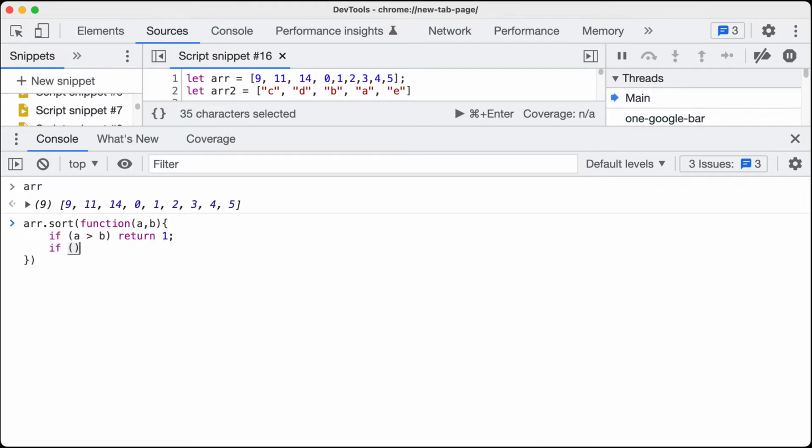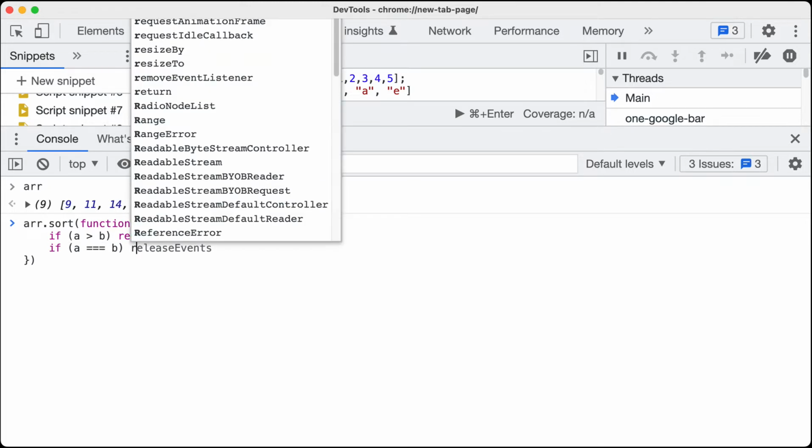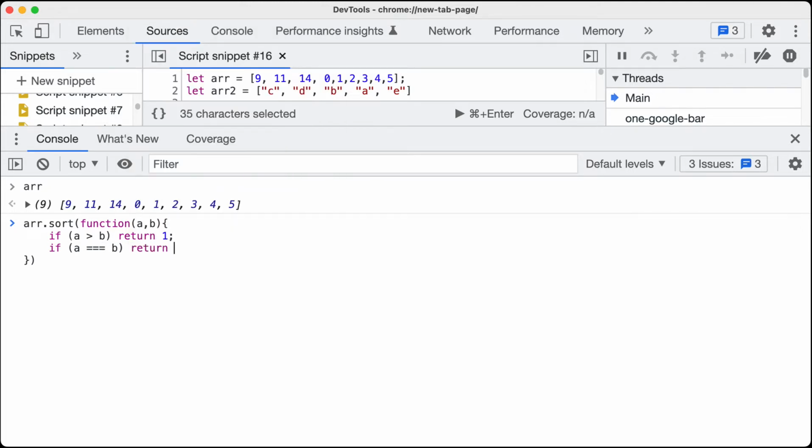If A is equal to B, we want to return 0. Again, we don't really need the third one in this case, but let's still write it. If A is smaller than B, then we want to return -1.